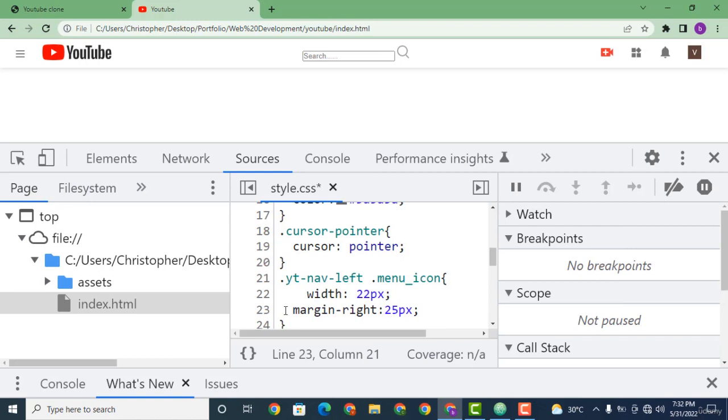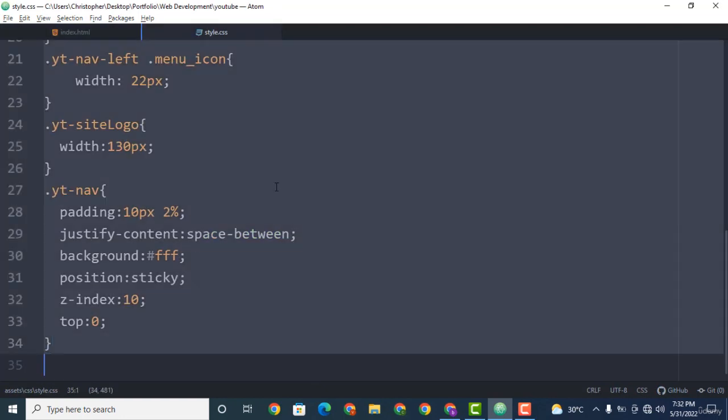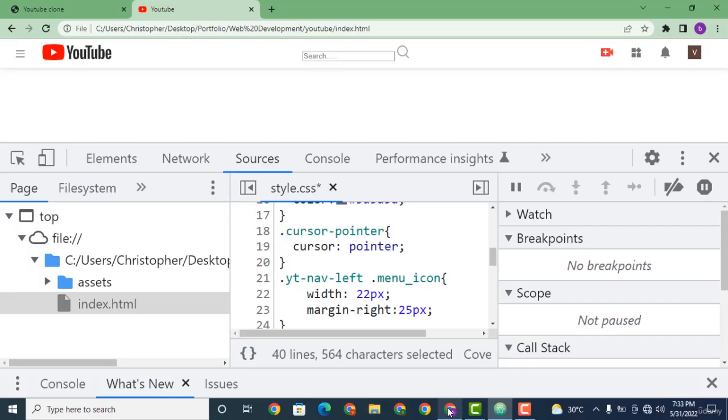Okay, so now copy everything from here. Go to star.css. Replace this one with the copied text. Don't forget to save it. So now go to your browser, just refresh it. Okay. So now before we work on this one, I want us to attach a cursor pointer to these ones.